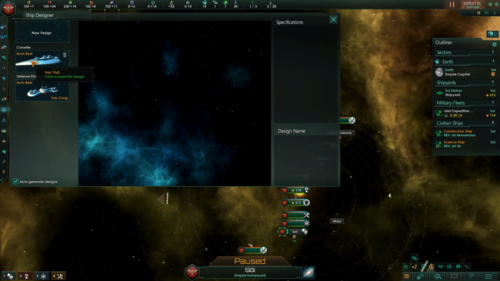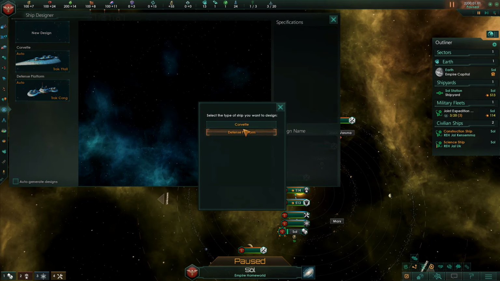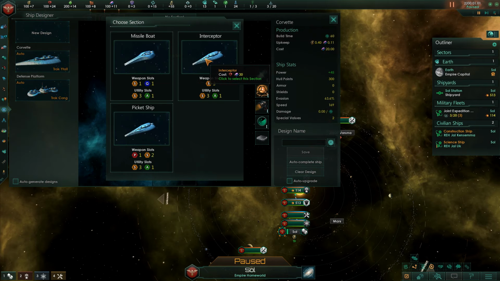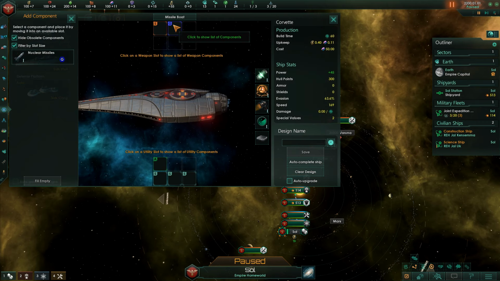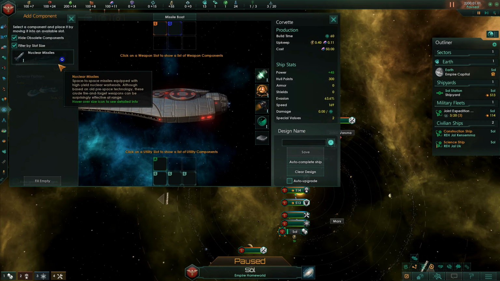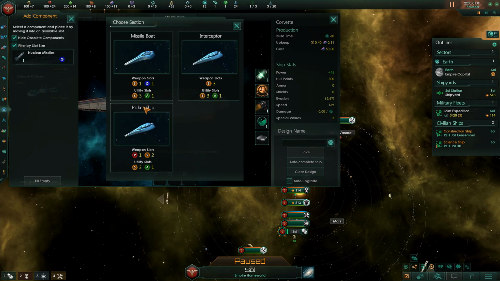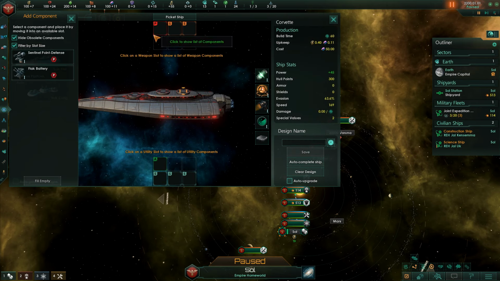So now the ship designer is set to the auto best. If you turn that off, you can design your own ship as far as what you want. You can unlock different frames for your ships. You have your S, which is your small weapons. Your A's are afterburners. Your G's, I forget exactly what the G stands for, but let's see. Oh, missiles. It seems to be your missiles. So G's are going to be your missiles. And then P's are your point defense.